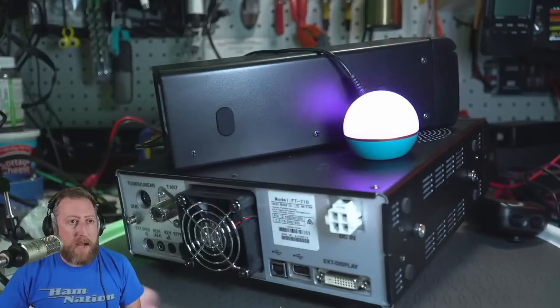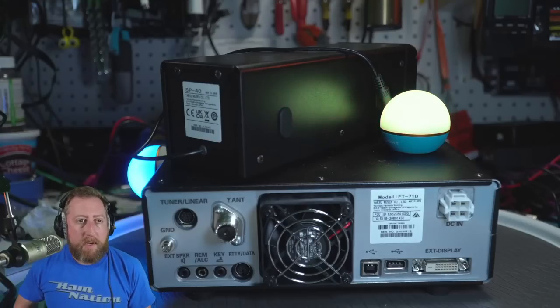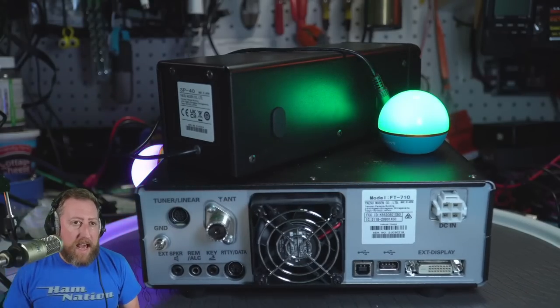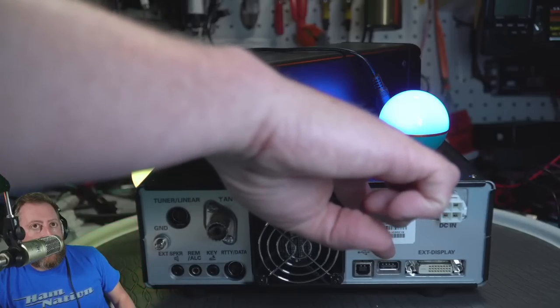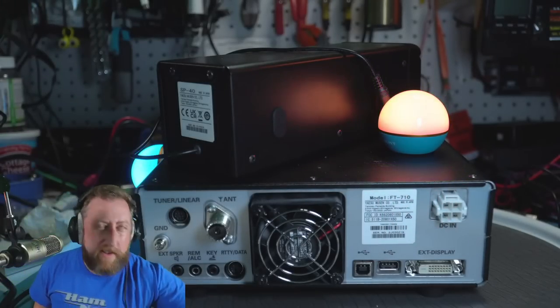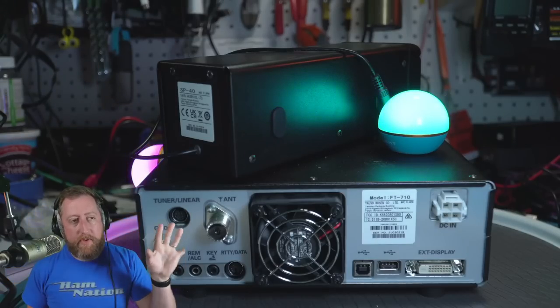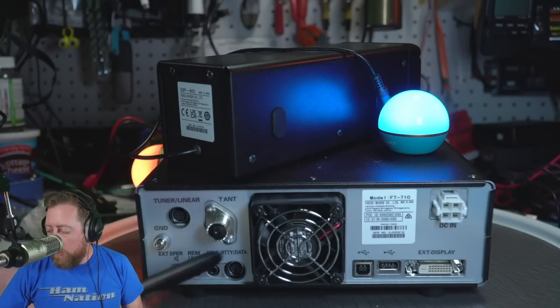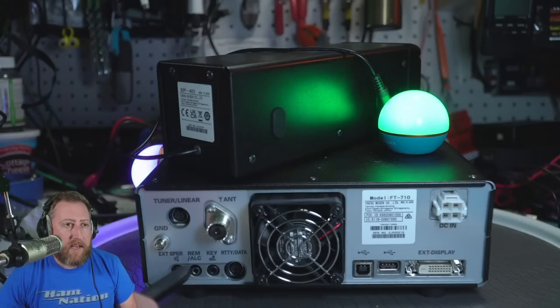Around back, we do have that display port that people were interested in, as well as the 4-pin power port. There is a USB-A next to a USB-B. So USB-A is going to be your accessory USB port. USB-B is going to be a connection to a computer. This becomes the device the computer connects to. Your data connector is there if you're going to use something like an SCU-17, which I believe will connect right up. Key, your ALC or remote capability for keying an amp.